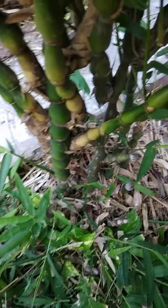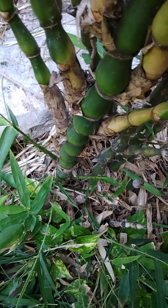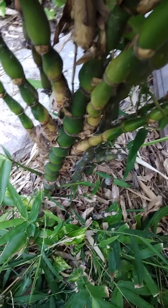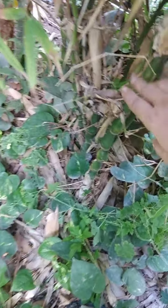South Indians believe that having this plant at home brings money. There is another type that grows new plants in water — that is a different tree. I'll show you one more plant which I have: it has a very good stem, the bottom is very fat in the belly bamboo, but this other one is not having a fat bottom. It grows shrubby but has not grown fat at the bottom.